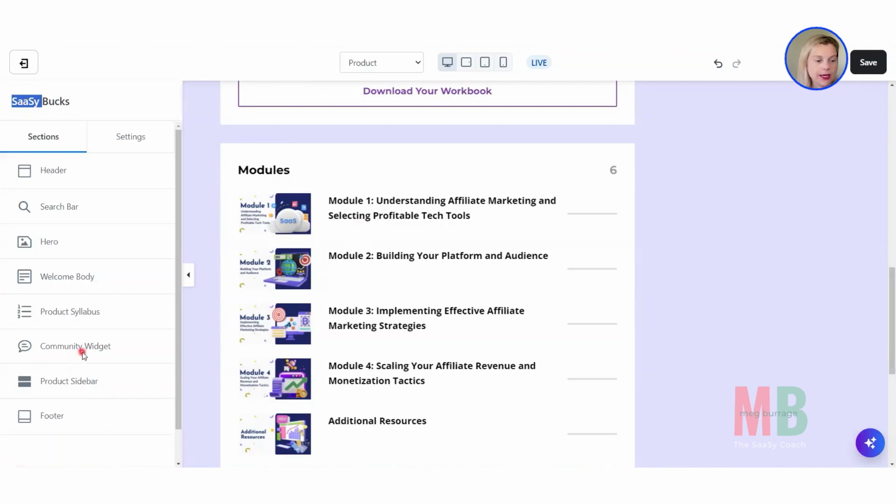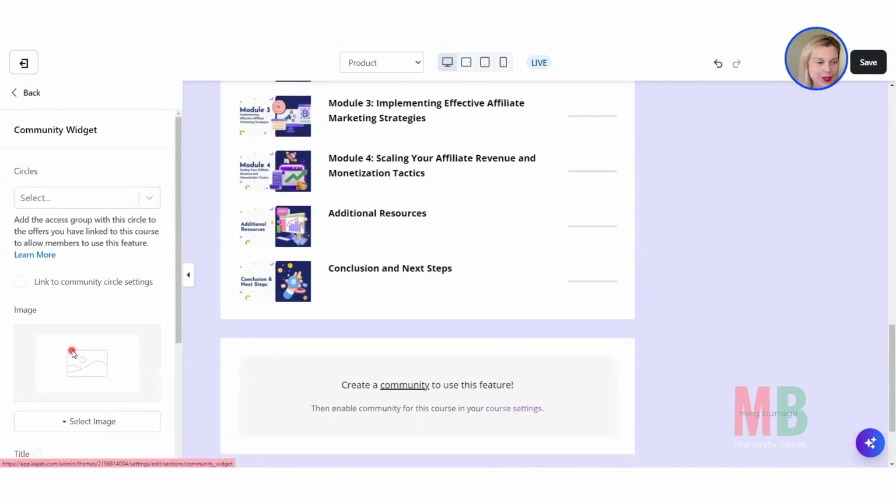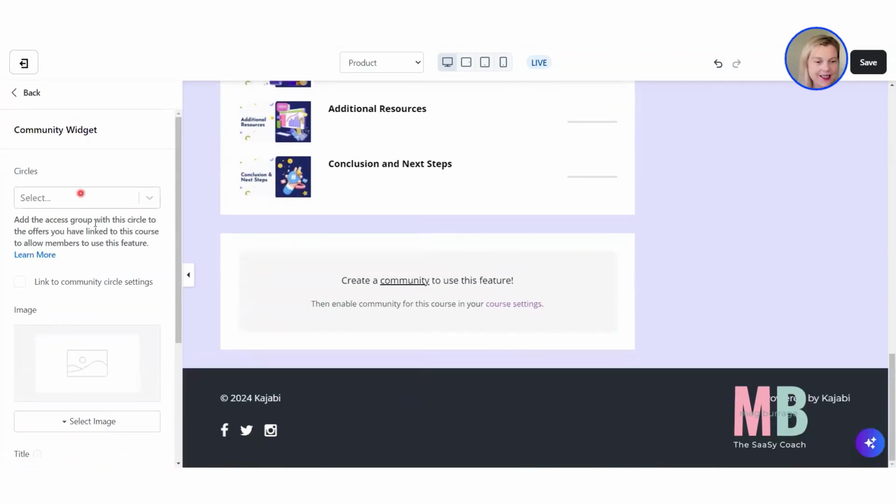All right, now community widget. We can't demonstrate that one just here, but if you had a second product created in your Kajabi account, a community product, what you could do with the community widget is bring a circle or a forum through to this product so that people can engage with the community right here without having to click over into the community product.